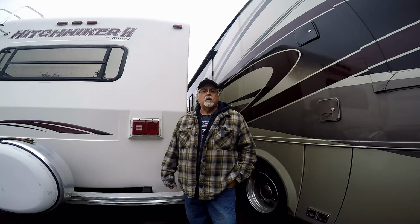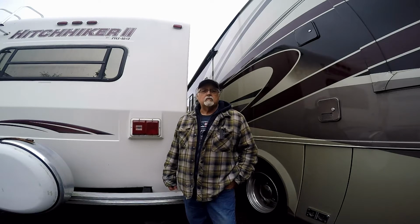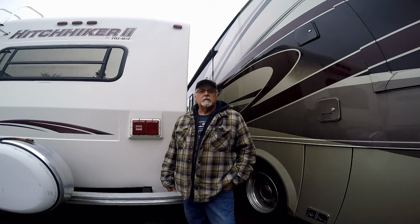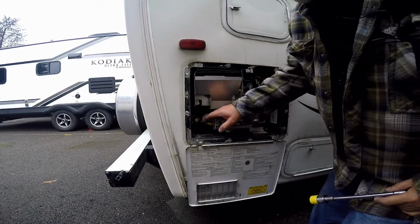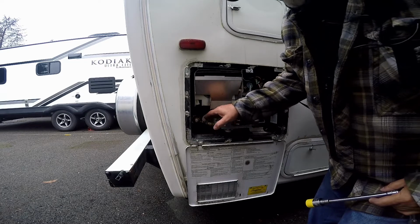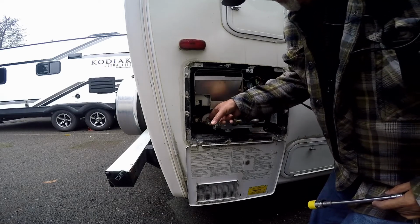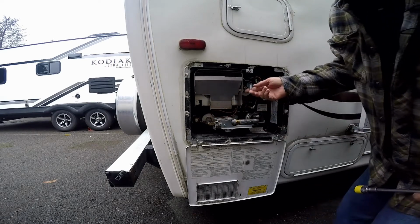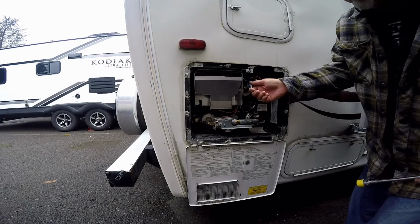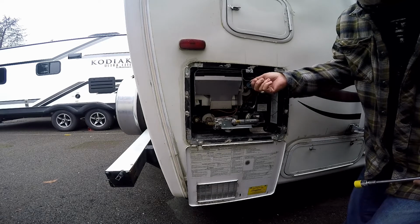Today we're going to do the winterizing on the RV for this year of 2020. So let's get started here and I'll show you what to do. First of all, we're going to drain the hot water, which is not hot because it's been in storage for quite a while. But before you take this plug off, there could be pressure build up on the inside. So up here, there's a pressure relief valve. Just go ahead and release the pressure on it.